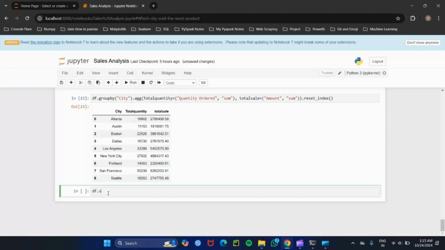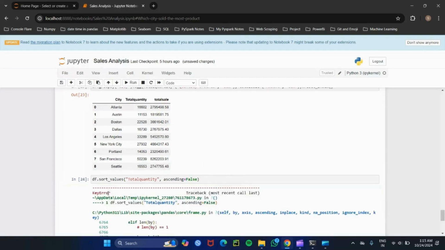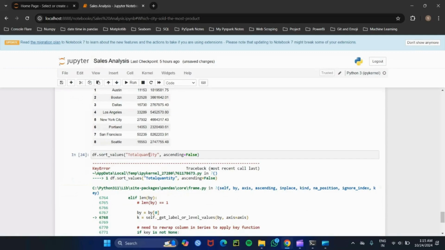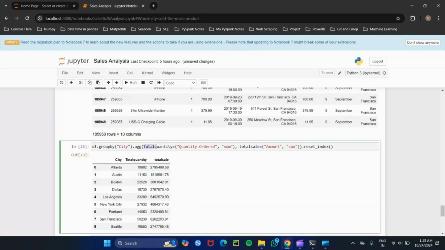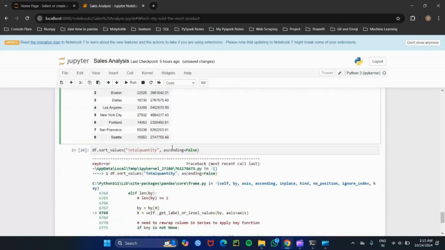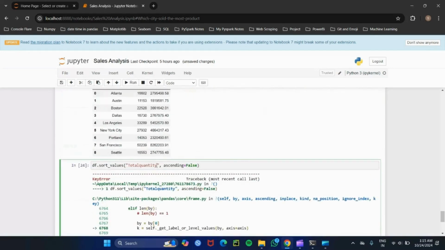So df dot sort underscore values, total quantity, ascending is equal to false. So what's the error? Key error. I think this is the column name that I'm passing.